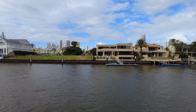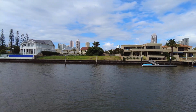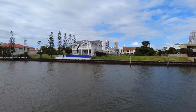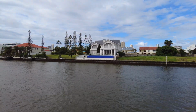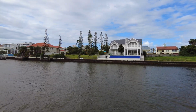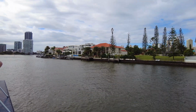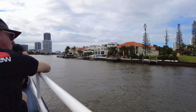On our left you will see TSS, the Southport School. It's one of the oldest Anglican schools in Queensland and the only all-girls boarding school on the Gold Coast. TSS was founded in 1901 by Reverend Horace Henry Dixon, and in 1909 the establishment of boarding houses occurred. Today it has over 1,300 students, with approximately 250 of those being boarders.